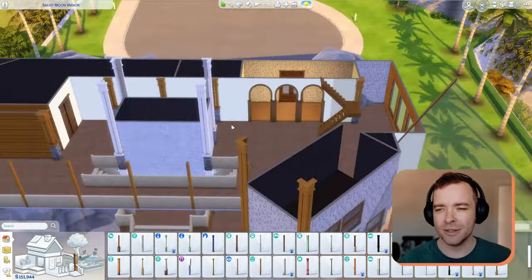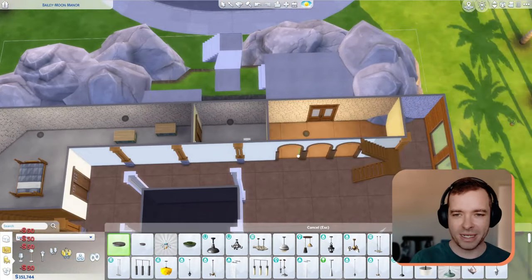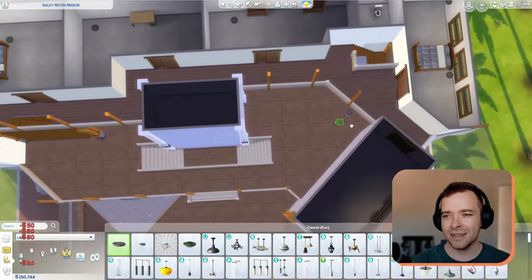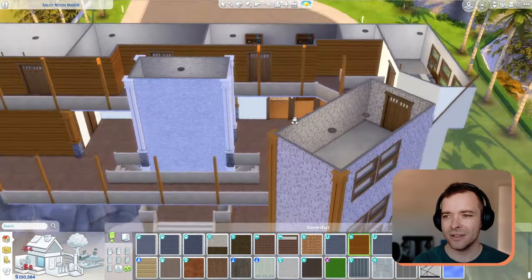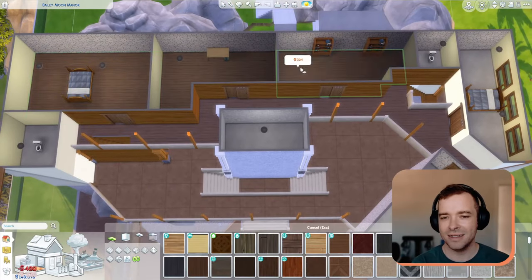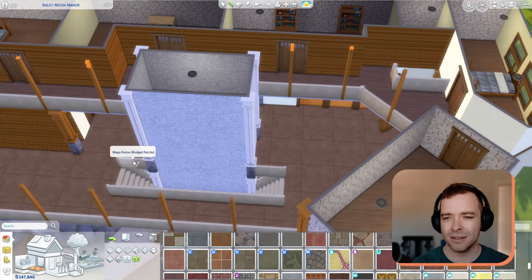Putting a few pillars through along those walls just to break them up a bit, because having just one big stark wall, even though it's a light yellow, I'm just adding a bit more detail. Popping some lights in now. This is just temporary lighting so we can see what's going on. Otherwise it's quite dark for you guys. A little bit more wood at the top there. Still trying to keep a balance with all the colours we're using.